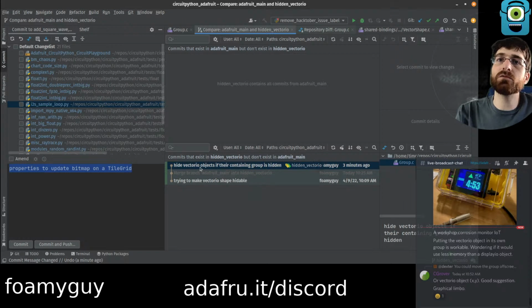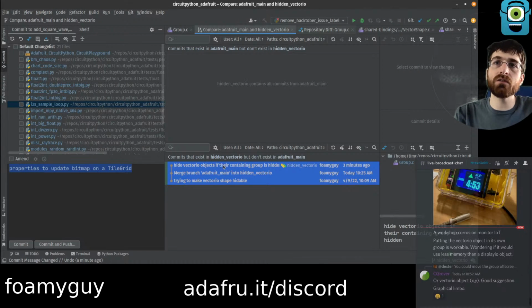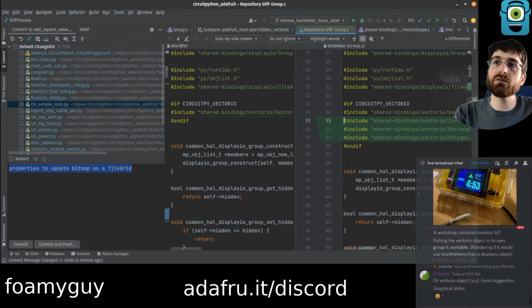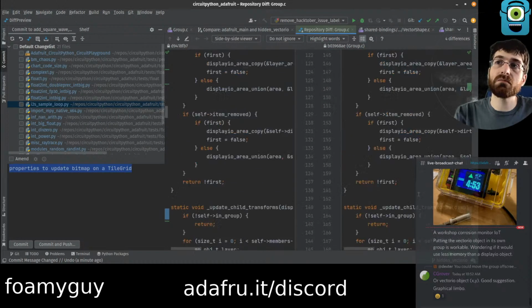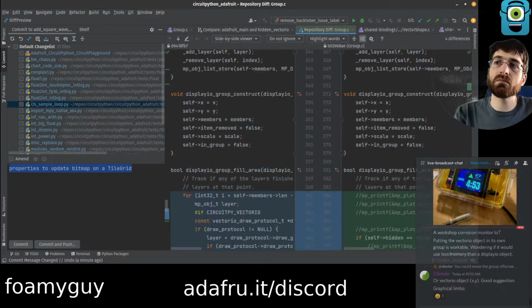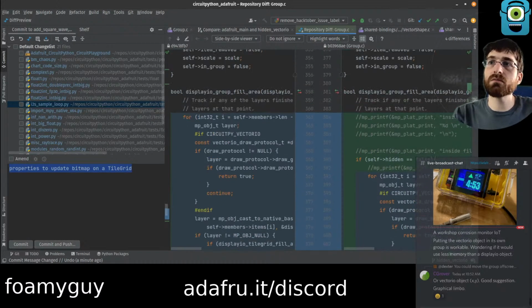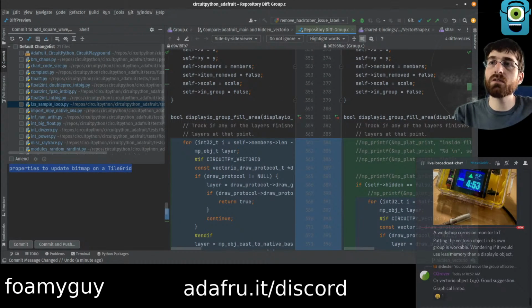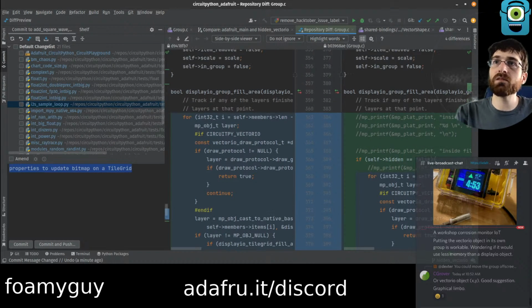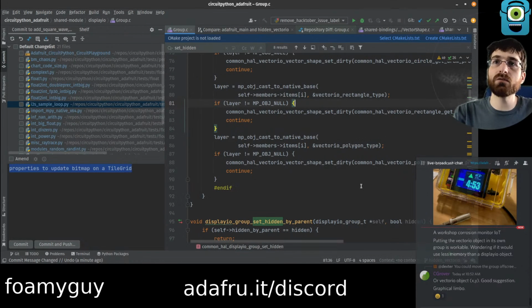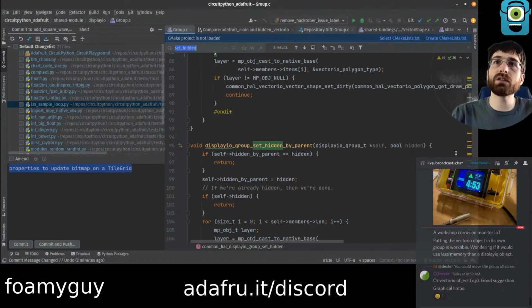I wish I could view all of these. Does that do what I think? Ah, okay. Yeah. Fill area. So no. Yeah, we need to go back and remove all of these. This is inside fill area. And I'm pretty sure that did do what I wanted, which was to aggregate all of those together.